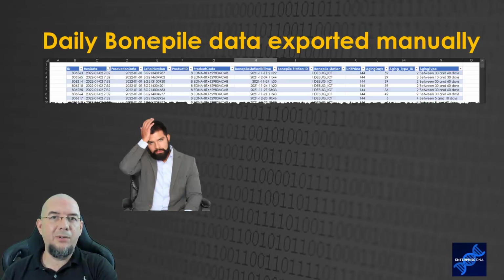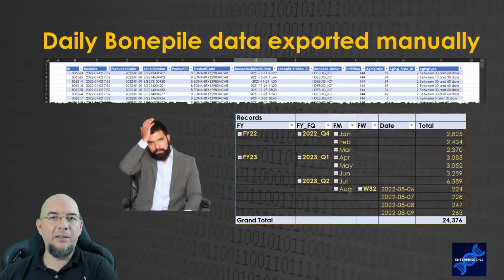Ben was thinking how the situation could be improved, and he had a proposal to eliminate the manual export of bomb pile data. He talked to his IT friends to build an automatic job to export the data and insert it into an Excel template with some pivots already built, and every day the status of the bomb pile came as an Excel file by email to the entire team.